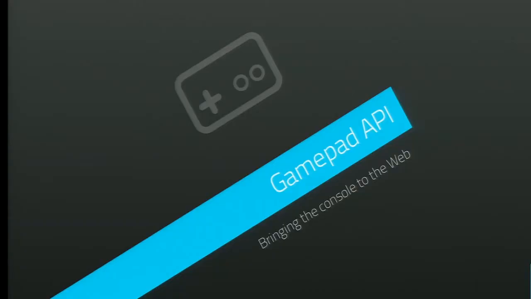The other interesting one is the Gamepad API. Now, this hasn't technically landed yet, but it's something we're working on, and it's pretty interesting to see how it changes the way input is used, particularly for games. We're working on this with the Chrome guys, and I'm particularly interested to see how, if this was rolled into things like TVs, it would change the way we use consoles. Would we need a console if we had a browser and a TV using the Gamepad API?